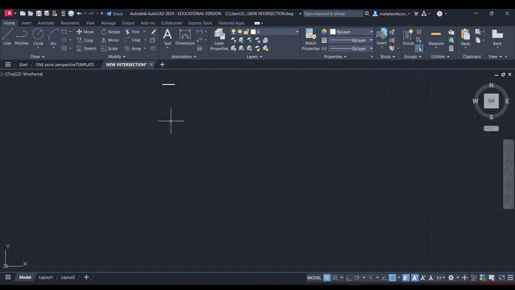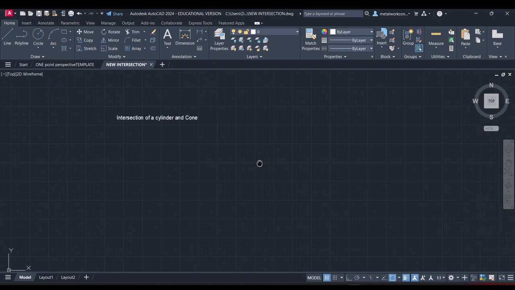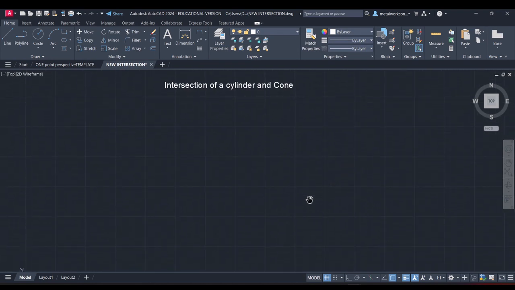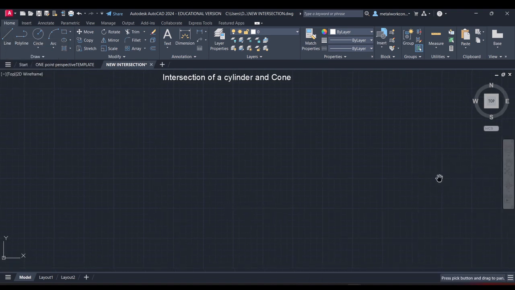All right, so there we are. Cylinder and cone. All right, so the first thing we're going to do, we are going to draw the cylinder. Okay, oh, sorry, we're going to draw the cone first. All right, so I'm going to go line. I'm going to need a circle.